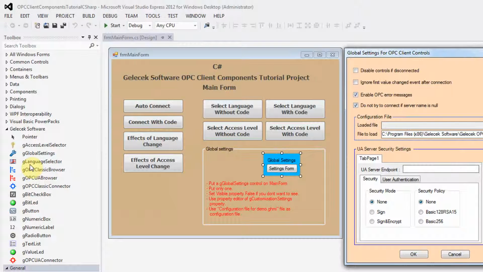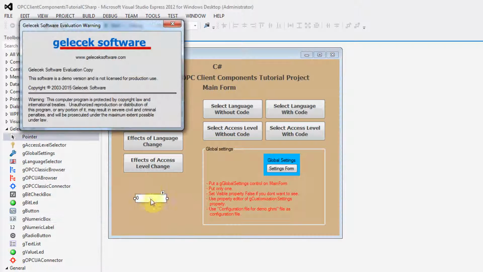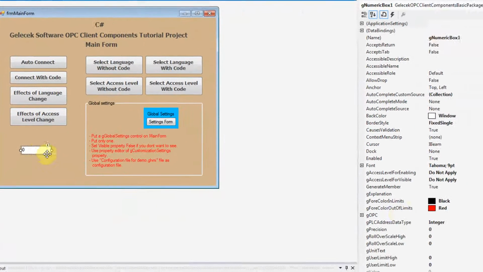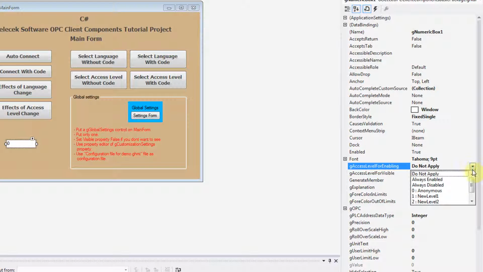With a control, let's see what the configuration file is for. I take an AG numeric box. You see there are two properties related to access level. When I open the property, I see access level names.